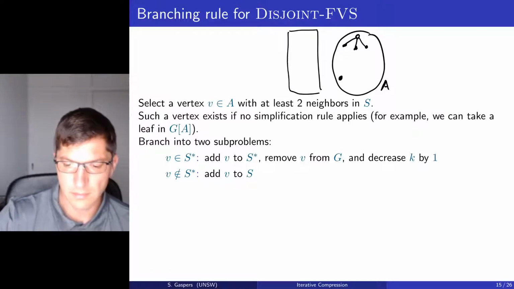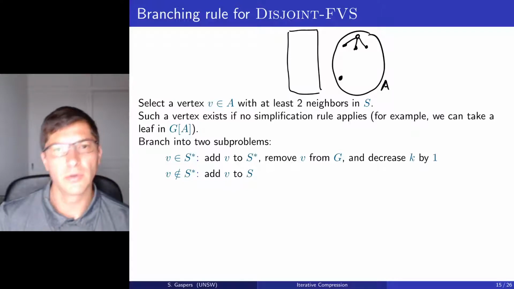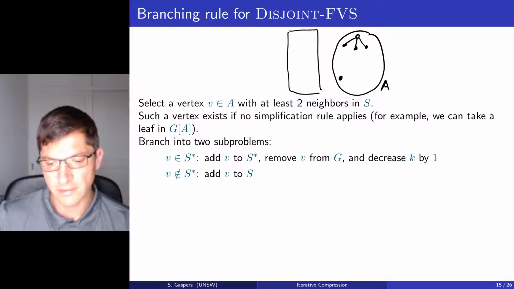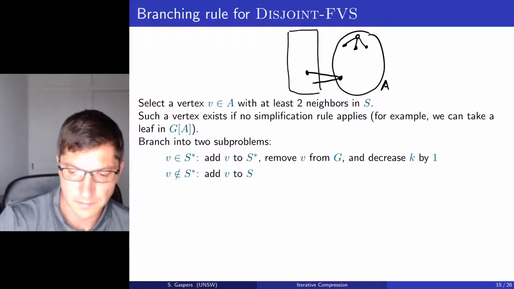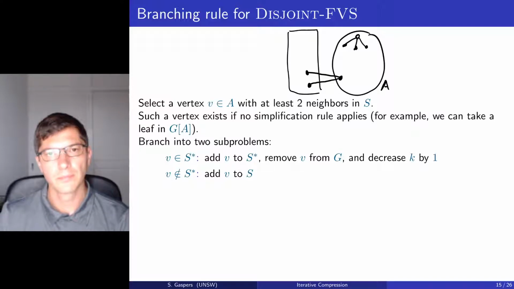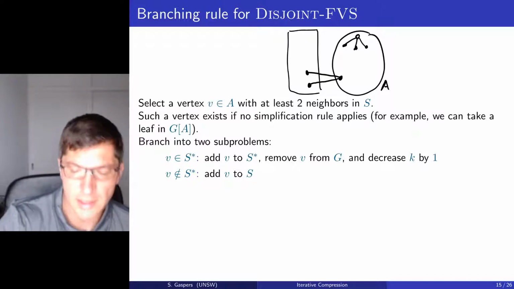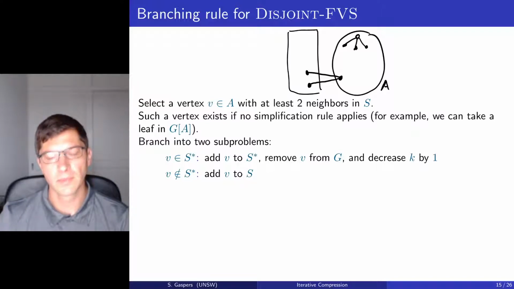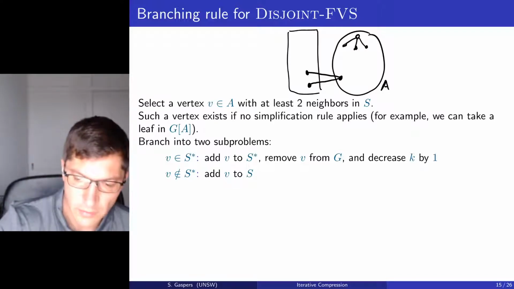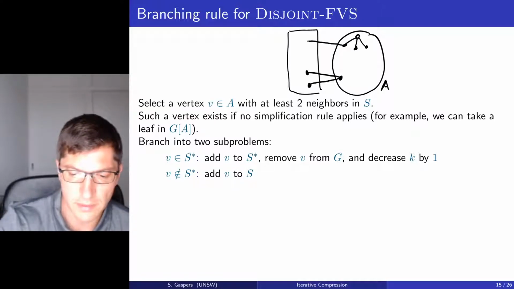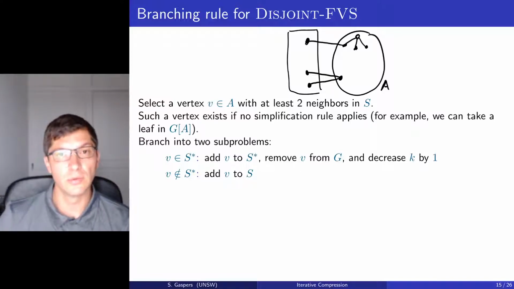Okay, let's say that we have an isolated vertex in A. Then, because of our simplification rules, it must have at least 2 neighbors. It cannot have degree 0, it cannot have degree 1 in the graph G. So its 2 neighbors must be in S. But it could, of course, be that A doesn't have any isolated vertices, in which case we will actually look at a leaf of some tree in the graph induced on A. And so we know that our graph cannot have any degree 1 vertices. So this leaf in A here must have other neighbors, and they must be in S. So it must have at least one other neighbor, because the degree at most 1 rule cannot be applied.